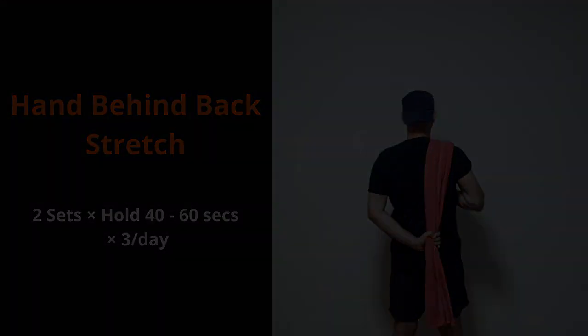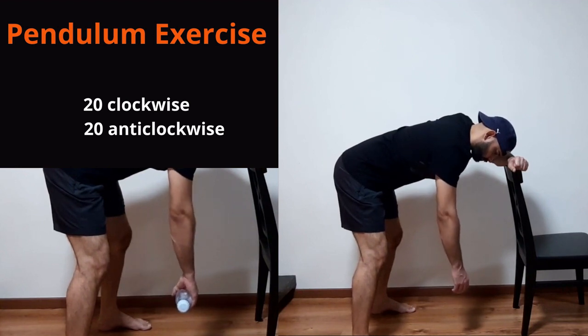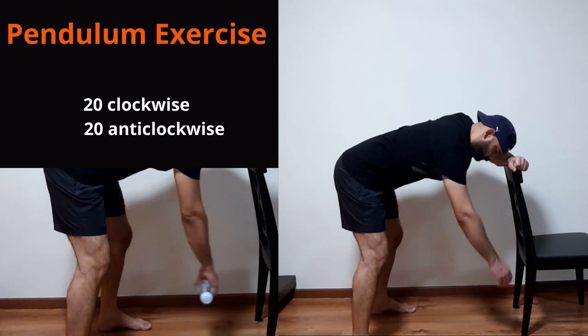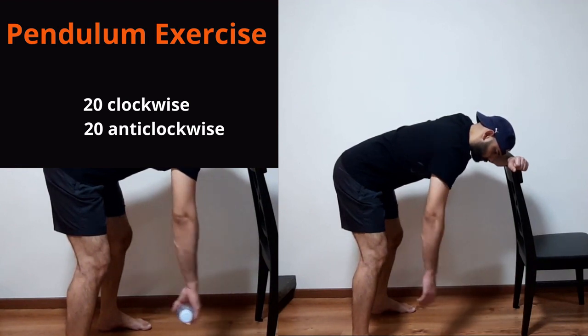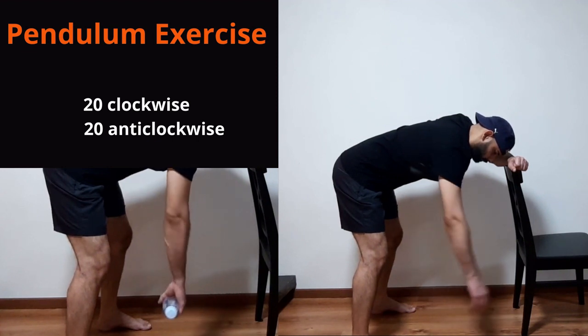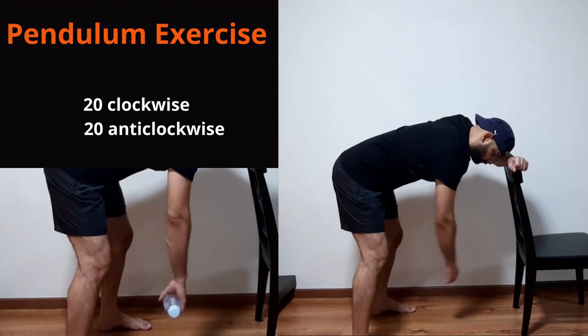End your exercise routine with the pendulum exercise. This exercise will help ease the ache from all the exercises. Bend over with your upper body supported with good arm. Let the affected arm dangle. Now move it in small circles. Keep the arm completely relaxed and gradually increase the diameter. You can grab half a liter of bottle as well to get some traction.